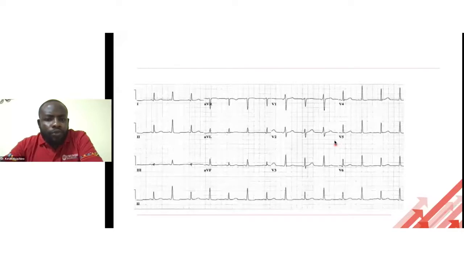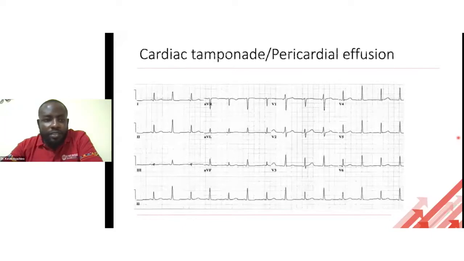Okay, known to have TB, comes in with difficulty breathing, hypotensive, very faint heart sounds. You even have to borrow multiple stethoscopes to be able to listen to that heart. Okay, there's an obvious JVP, jugular venous distension. The three signs, the so-called Beck's triad, in the setting of TB. Okay, most of us are getting it. This is a cardiac tamponade, pericardial effusion.